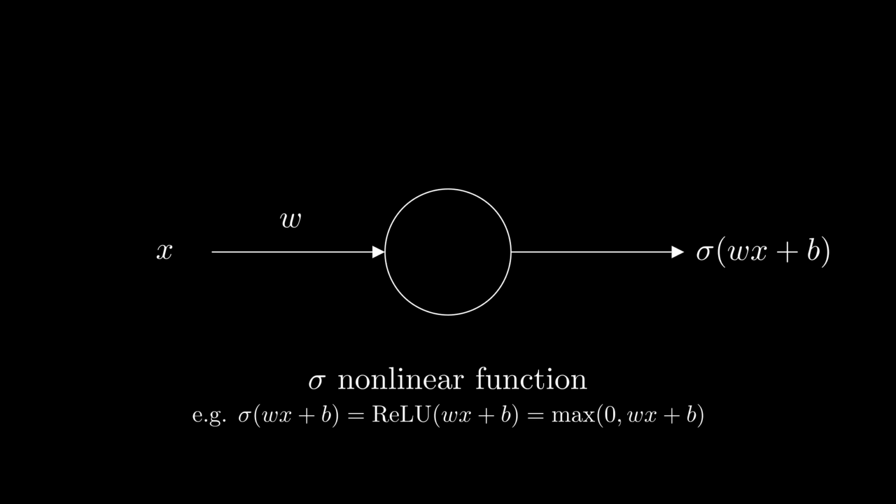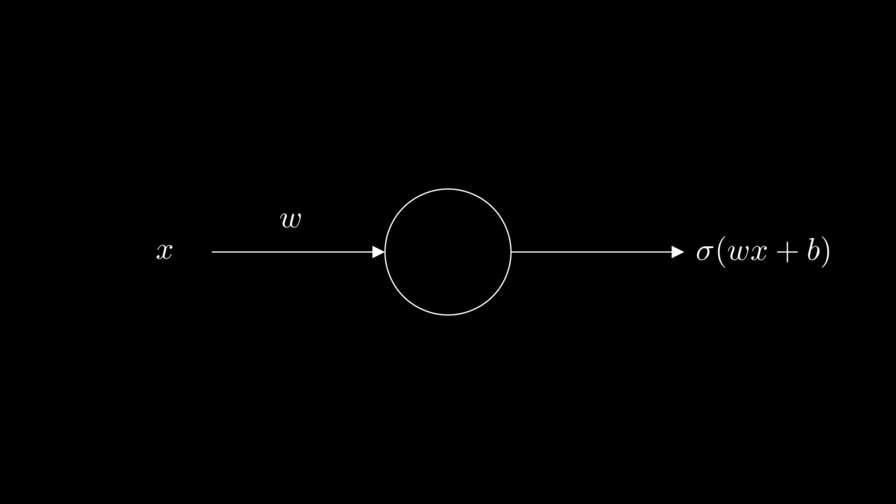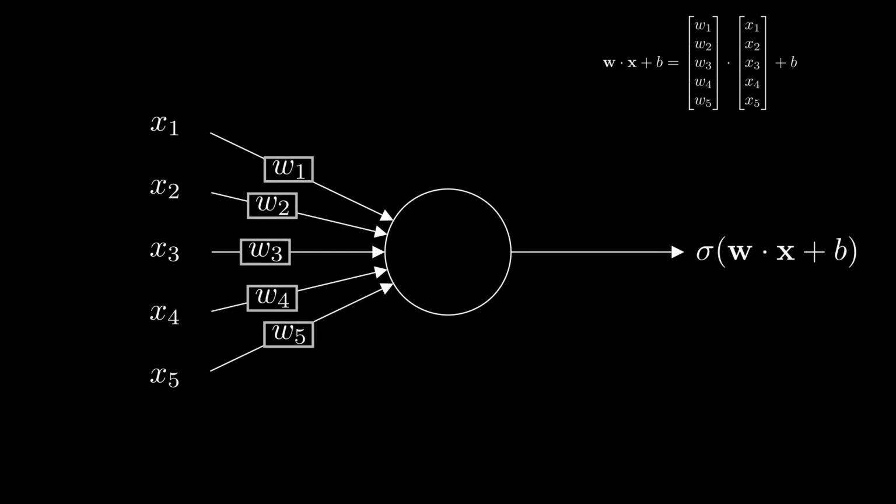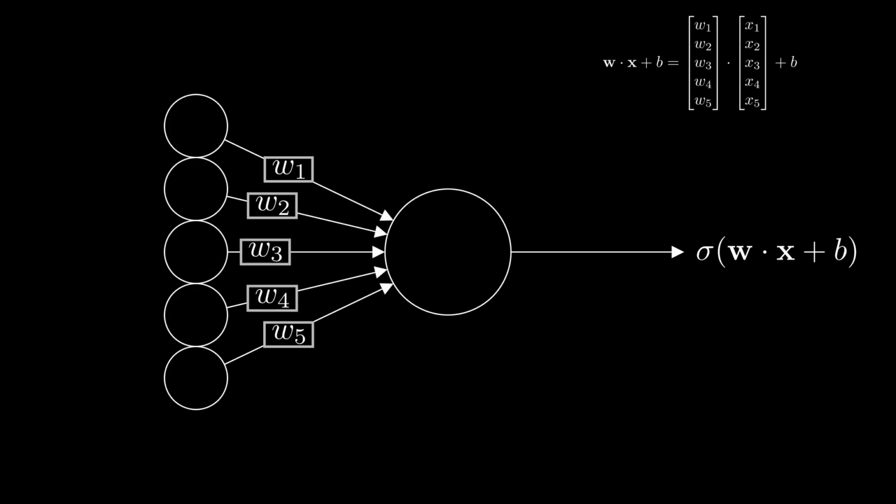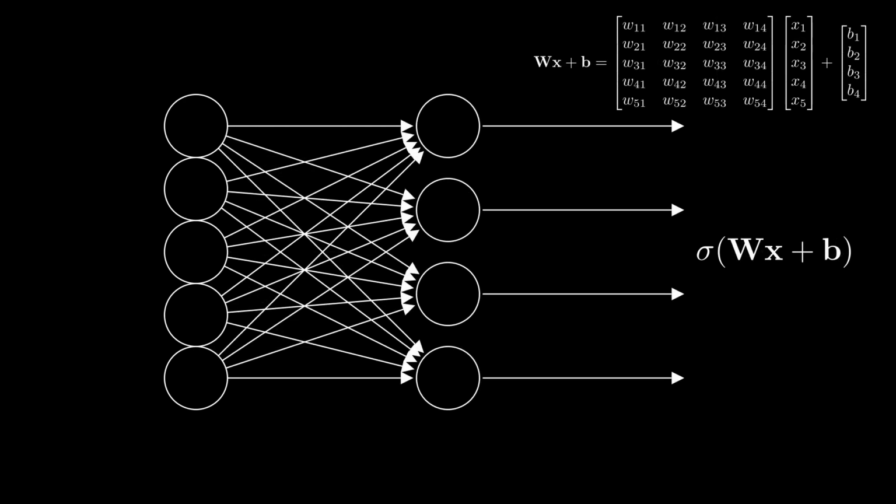The neuron can also take several inputs, in which case we also add more weights, and we can now represent the output with the help of a dot product. Now, even if the inputs aren't technically neurons, it's popular to also draw them in the same way. If we have several outputs, we need a vector of bias units, and we need a matrix of weights.